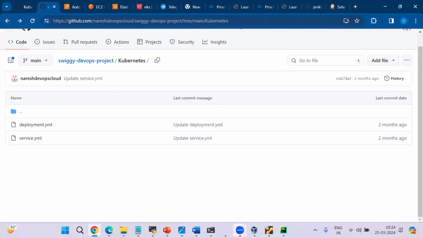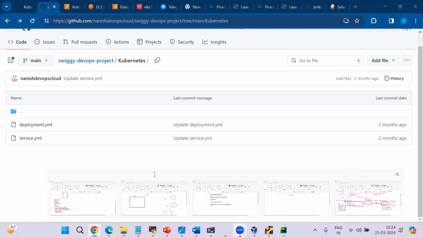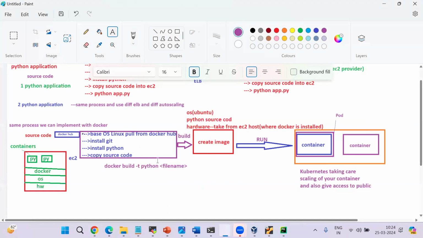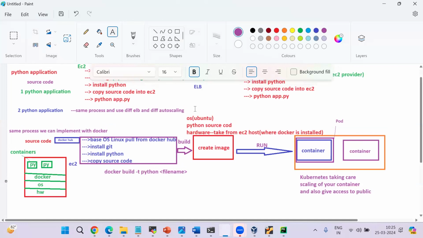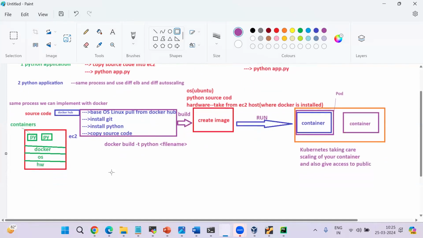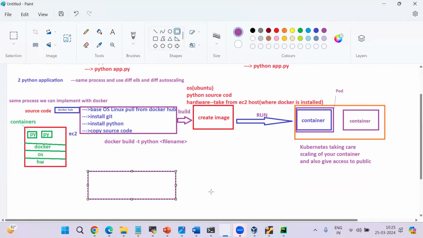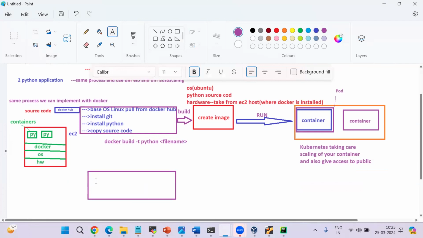Now, just 2 minutes, focus here. Can I do one more thing instead of that? See, which image am I taking? Can I take directly from Python? Understand what I'm trying to say here?